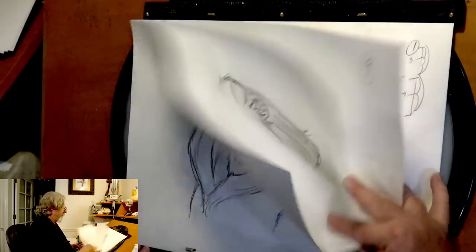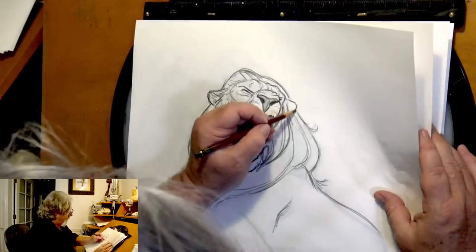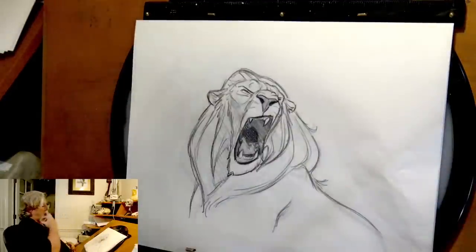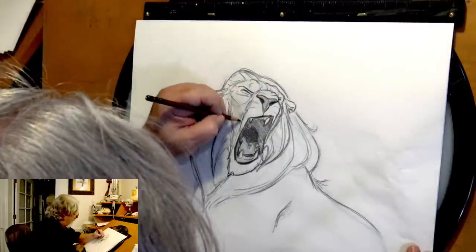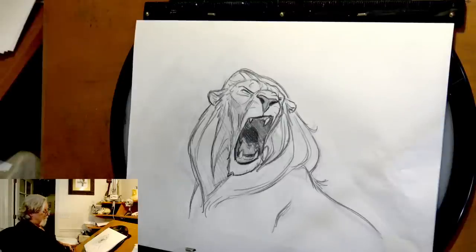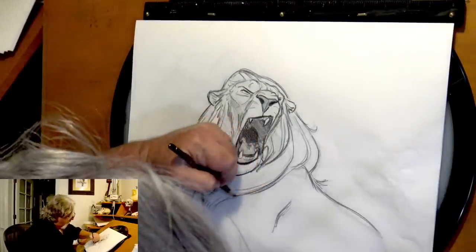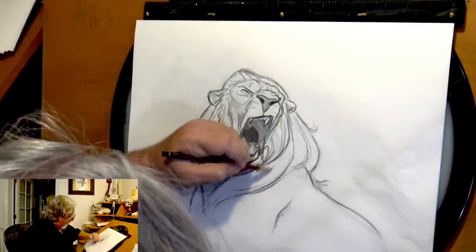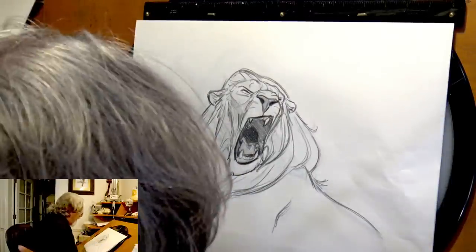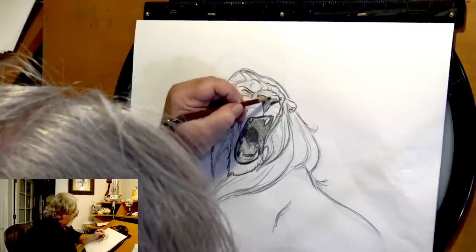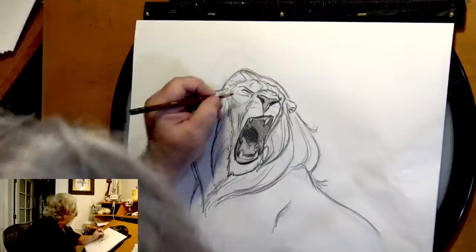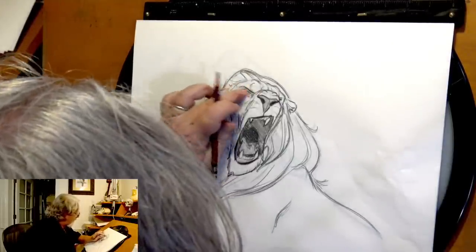YouTube question: It baffles me how many artists seem to be able to draw complex anatomy from imagination. Do you think you could find work before reaching that level? Yes. I would say it's only been in the last 12 or 15 years that I've been able to do this. Up to this point, I faked it. Faked it till I made it. Even on Lion King, I couldn't draw lions the way that I'm drawing them now. I faked it. Yep, that's the big secret. Didn't know what the heck I was doing.